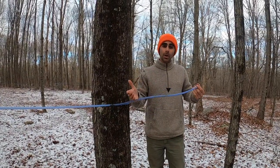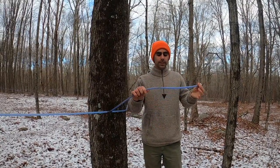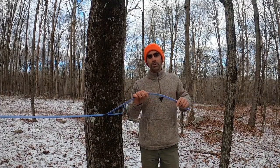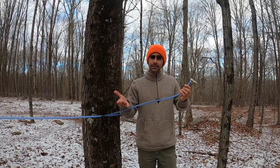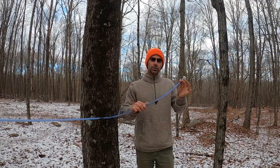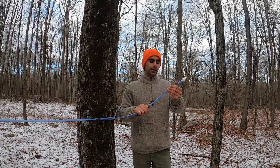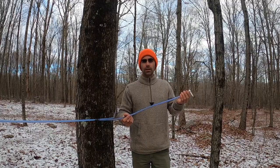Today we're looking at basic components of a tubing system for maple sap collection. The tubing is plastic, and you can talk to maple equipment dealers about which type may be appropriate for your needs. The common size is 5/16 diameter tubing. There is also a 3/16 option, but we'll cover that in another series. This tubing brings sap from the tree down to a collection tank or directly to the sugar house. It's very efficient, saves time over buckets, and can be reused year to year — much of it will last 10 years or more if you take care of it.